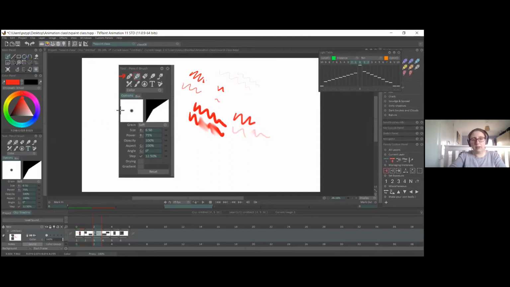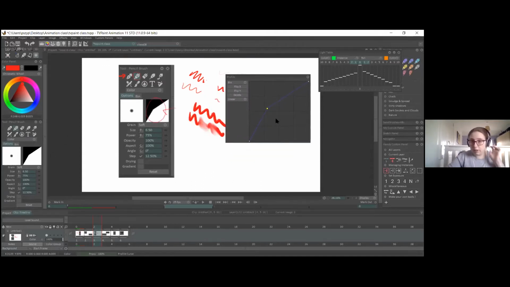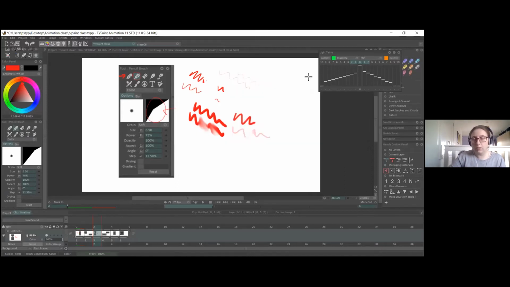On the pencil, you have these options, like pencil hardness. If you click on this area, you'll get a graph, and that way you can change the pencil hardness of the strokes.